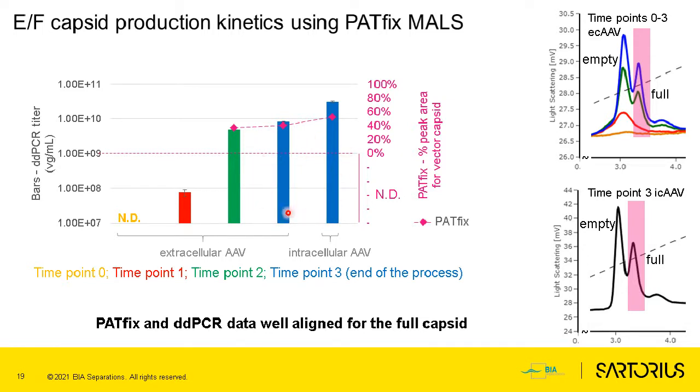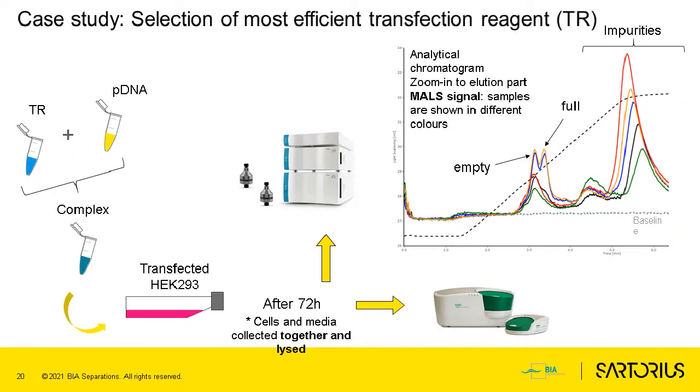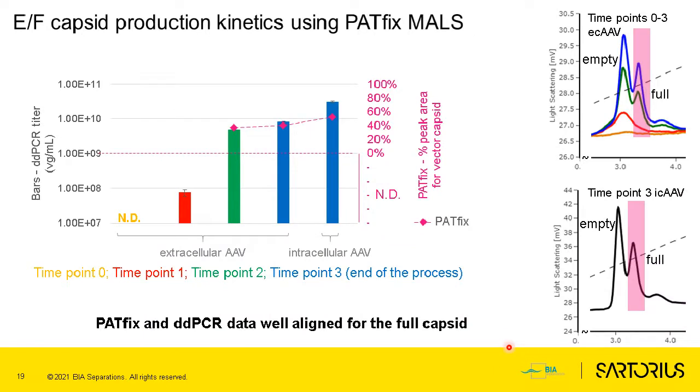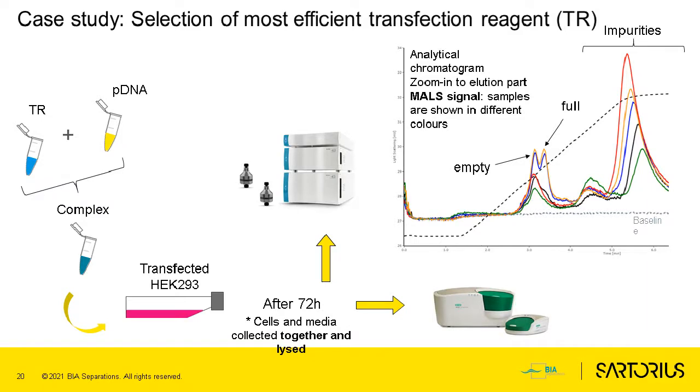Of course, if the amount of AAV in the cell is different than in the supernatant, we may not have the data which is accurate, but at this moment this is not even that important. More important is that we have a method which basically allows for the analytics of the ratio between empty and the full. And once we have such a method, we can start to think about optimization of our upstream, which is actually the case in this slide.